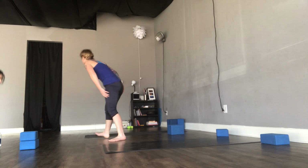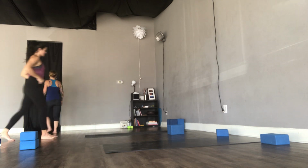So, do you guys want to play with going to crow to headstand? Do you do crow yet? Okay. So practice crow. One of the things you can do if they're really kind of freaked out about it is you can get a blanket for their face. Ain't gonna help, they're still gonna fall. But it gives them the illusion that there's a lot of cushion there. And so it's the placebo effect. They feel safer, therefore they're willing to try more, right? So go ahead and sit up and I will grab a blanket.